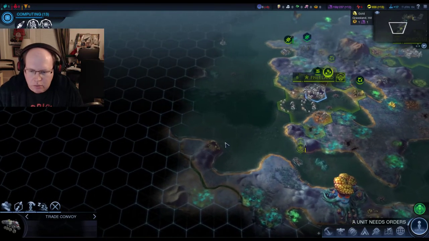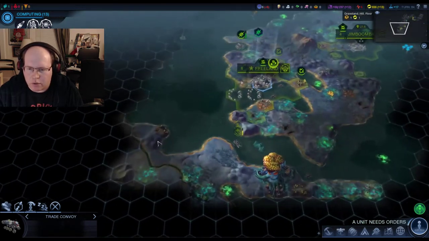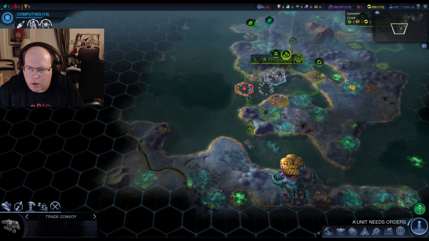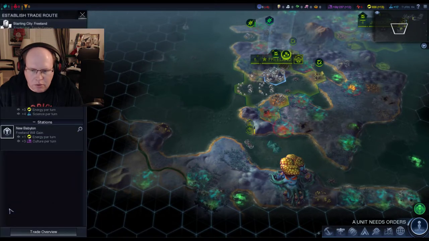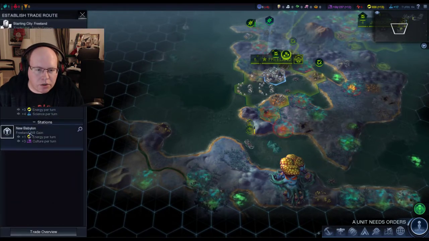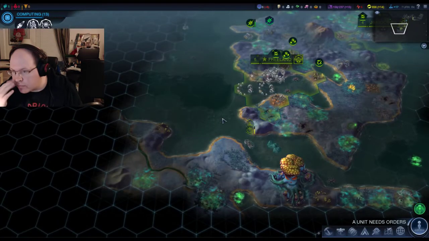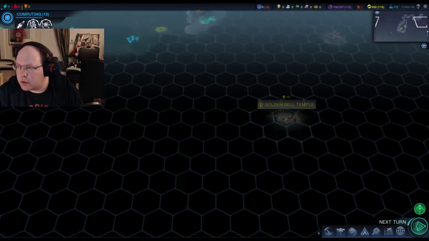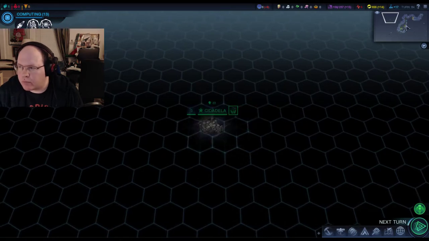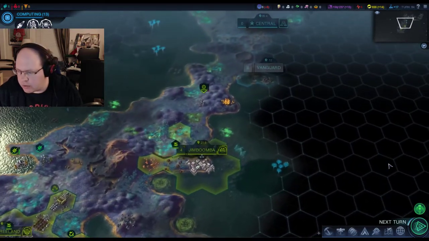Trade convoy, yay! What happened to the station? There was a station over here. Oh, maybe I just can't see him. Can the trade convoys not... Ah, here we go. Stations. Really? There's only New Babylon left? Okay, so now what happens is this guy here will actually travel between there and wherever New Babylon is up here, and it can actually get attacked along the way, which isn't always nice.